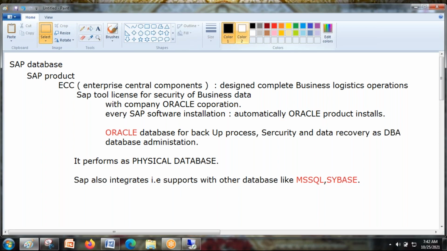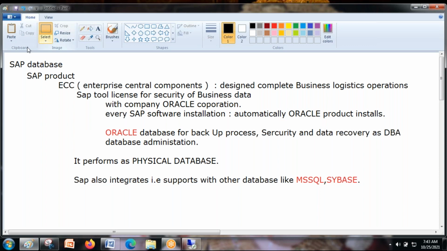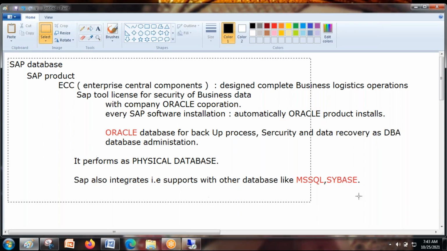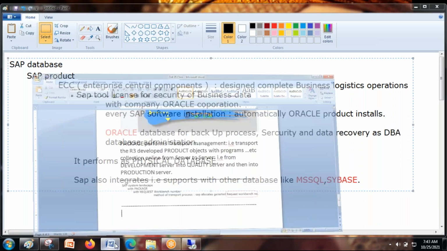The difference between Oracle and MS SQL is that when you start the SAP server, the MS SQL database starts very fast. The mounting process is less. Mounting means there is an instantiation process, server-side library components to start active. It takes a lot of time with Oracle because for Oracle the mounting process is heavier, whereas MS SQL Server is very fast. That's why in India most SAP products use MS SQL as the backend database. Good.